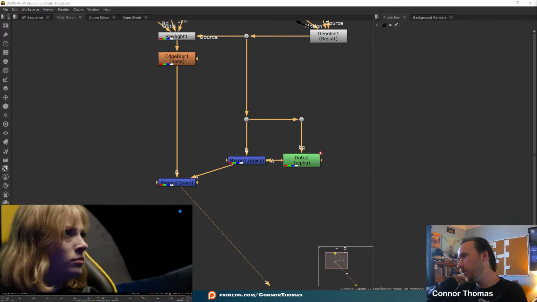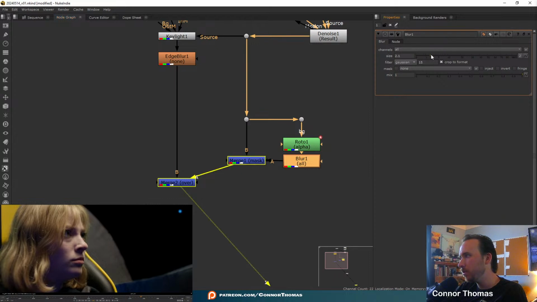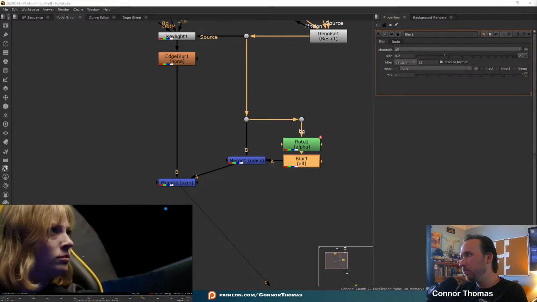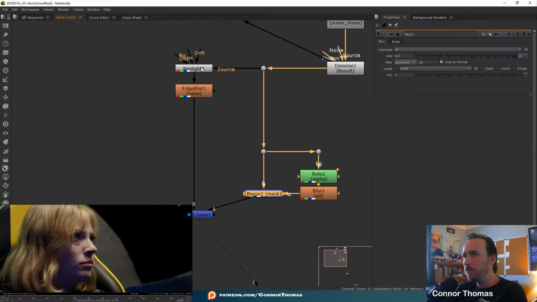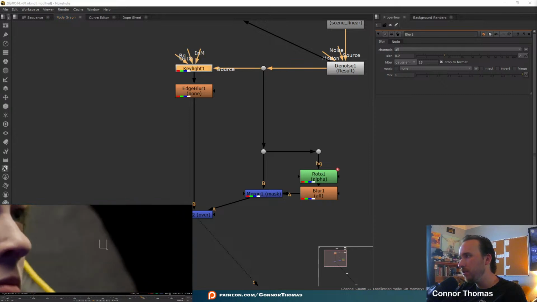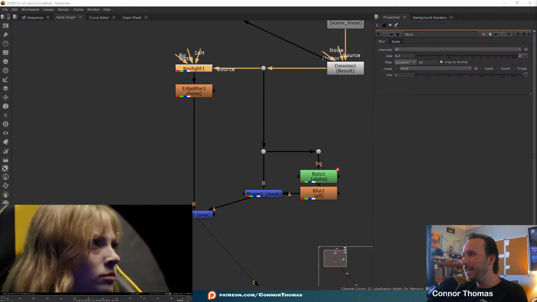Okay, and then now, of course, we're going to see some of the lines that are being created from our roto. If we just add in a blur node after this, that might help solve some of our issues. And that's going to help feather between the roto version and the non-roto version. Now, it's important to note that the keying is actually changing some of the color values that we have inside of our key. And we'll need to bring back in that green element that we are kind of removing from all of our shadows, because it's starting to remove a lot of the green key that we have.